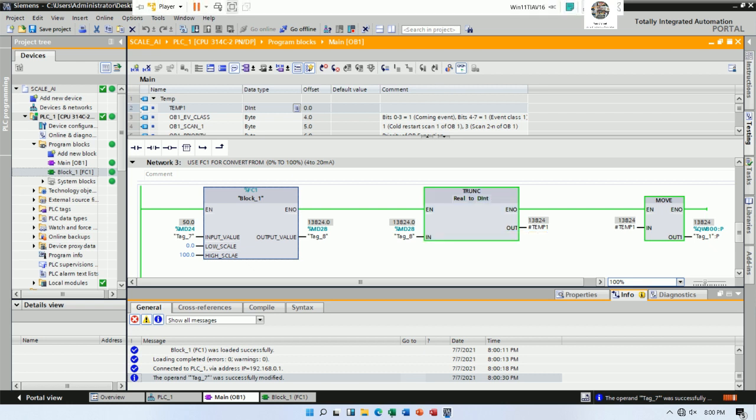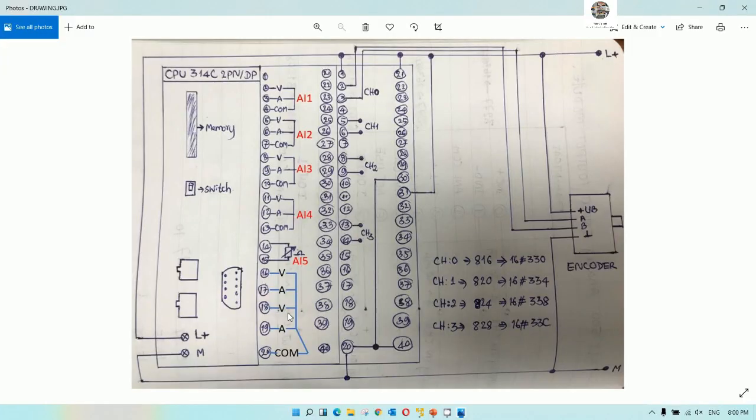So the terminal should be 17, right? I will put 17.